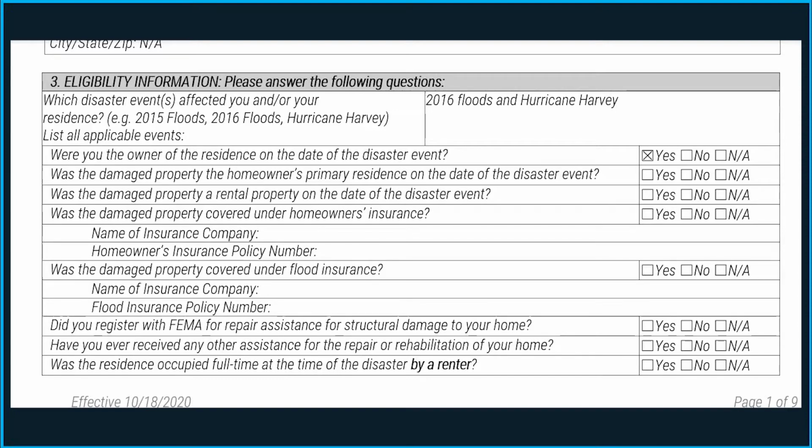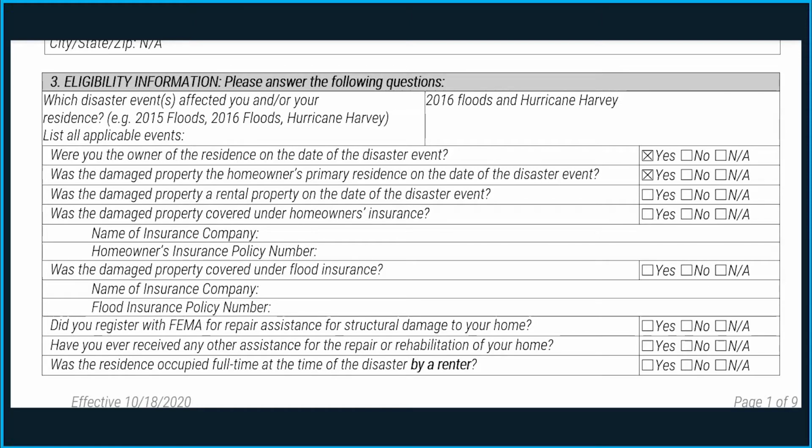For this question, Bobby will answer whether he was primarily living in the buyout property at the time of the storm. If Bobby was primarily living at the property in question, but had to evacuate due to the disaster, the answer to this question would still be yes, because it was his primary residence prior to evacuation. Documentation demonstrating primary residency is required for submission with the application. Bobby and his family were living solely at the residence on the date of the event.